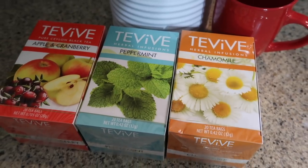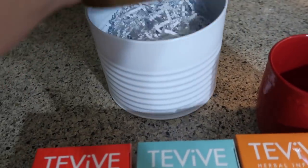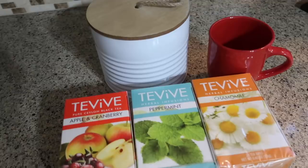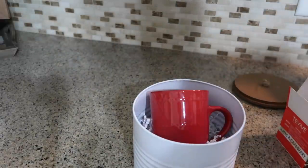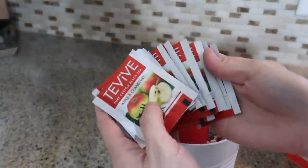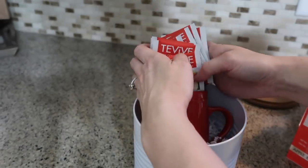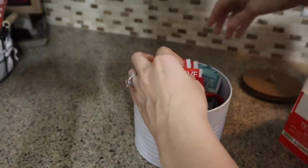Last one is just a fun little tea gift idea. So I picked up this jar or container from Dollar General, it was $6. And then I was trying to figure out how I could add everything together because I was just trying to use a small little container. So I just took the tea baggies out of the boxes. And then I just kind of started putting them inside and wrapping them around the box. And then I just put the lid right on.